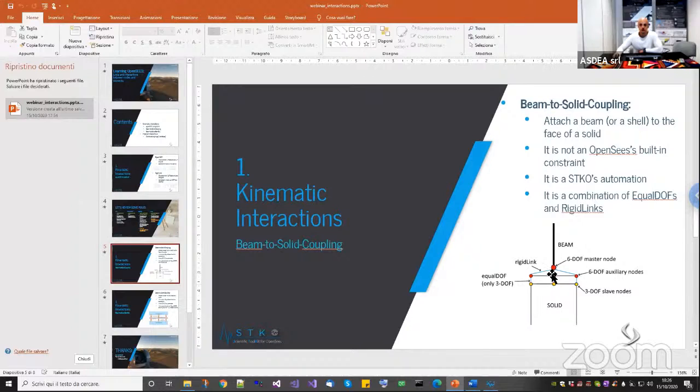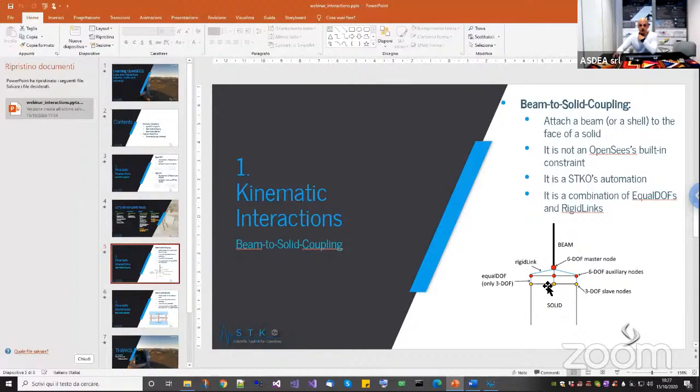Well, first of all, because the rotations are not transmitted, but also because in OpenSees it is not simply allowed. So what STKO does, just by creating a beam to solid coupling that attaches the master node of the beam to the slave nodes of the solid, behind the scenes, STKO will create some duplicate nodes with 6 degrees of freedom, which are these 6 auxiliary nodes.